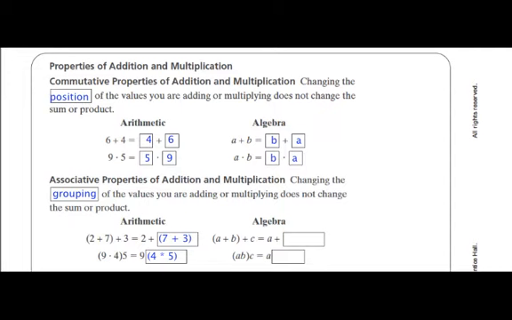We can do the same thing for the algebra problems. In the first one, we have A plus B grouped together, and then we're adding C. We can group B and C together in the parentheses, and we would still end up with the same answer. And for the last algebra example, they have A and B being multiplied together first because of the grouping symbols. You can move those parentheses so that you group together B and C. Again, you'd end up with the same answer.